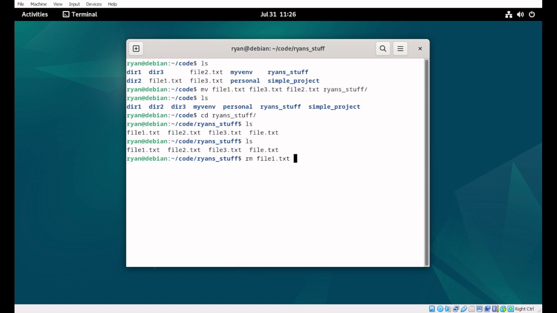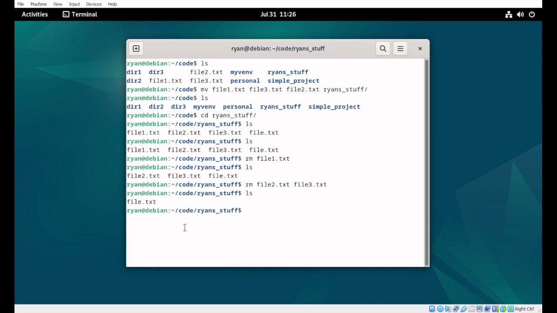Hit enter, do a list, file1's gone. Just like move, we can remove multiple files at once. We do remove file2.txt, file3, hit enter, do a list, and now we're just left with file.txt.